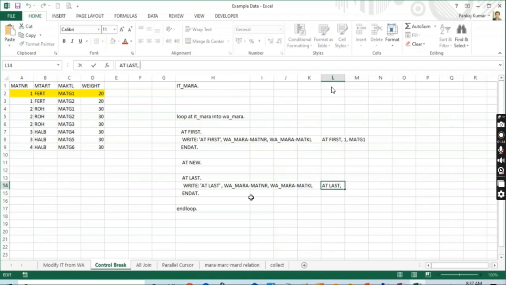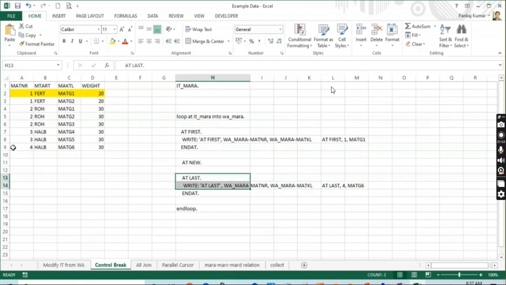HALB, only we are having the material group. Okay, so matnr is 4, it will print, and then MATG6. The material type it will not print, the material group it will print. Fine, thank you. So here it's okay, it has printed.